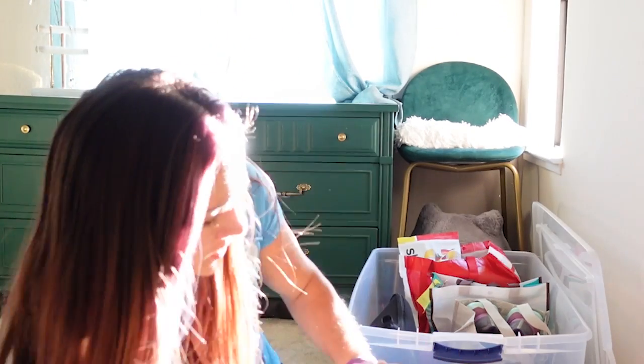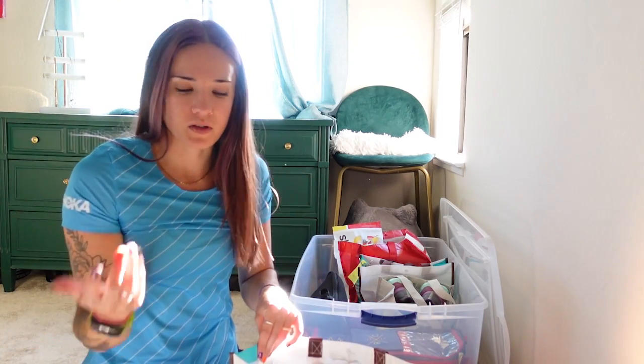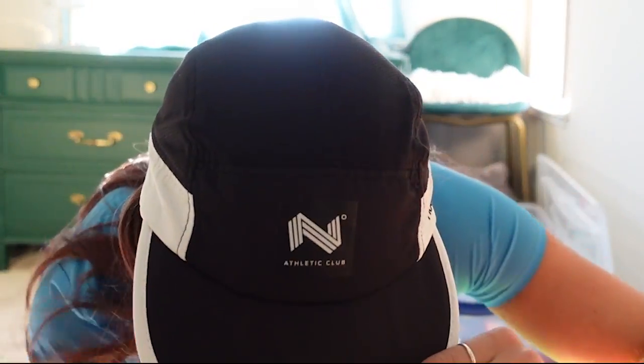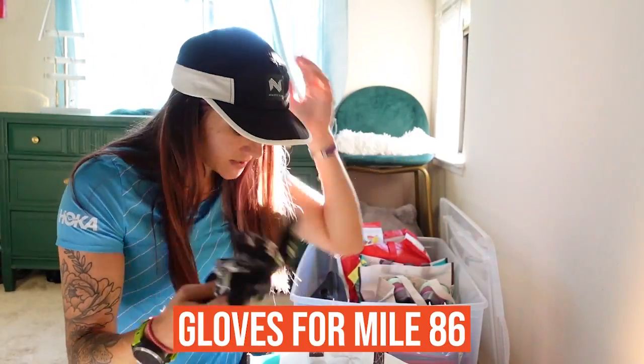Excel spreadsheet here. For that, this is Rattlesnake, that I'm going to be coming in about noon. So I packed in here. That's going to be like one of the hottest parts of the day because the next aid station is a little bit later. So I'll know then if it's going to be hotter. So I brought myself a hat here. Got to rep my crew. Little nth degree there. I was like, why do I have gloves? The gloves is for mile 86 in case it's cold.